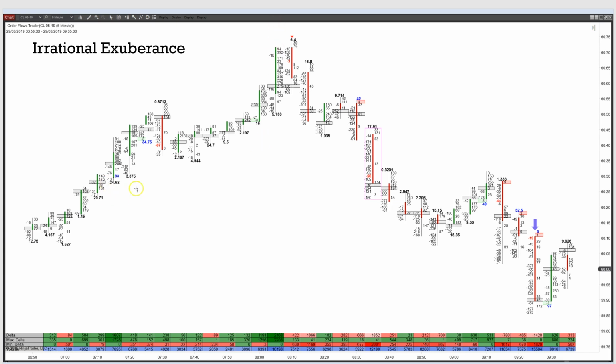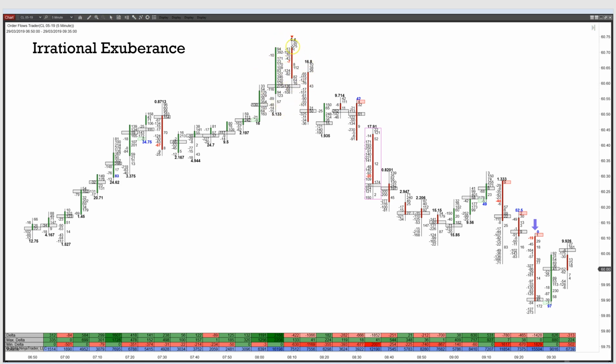Again, this is similar here. You get that big bar up, the big volume bar up here, 16,000 volume. This bar closes right on the high, opens up a new bar, trades a couple ticks higher, and you get the big selling coming in here. Now this bar, I'd look at it and say, yeah, maybe, you do have a divergence, you do have a little bit of counter trade, and you might not be convinced yet.